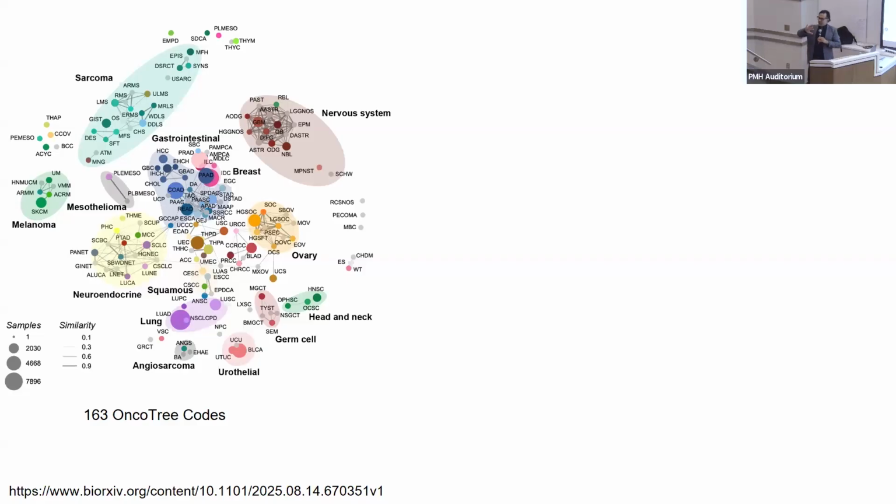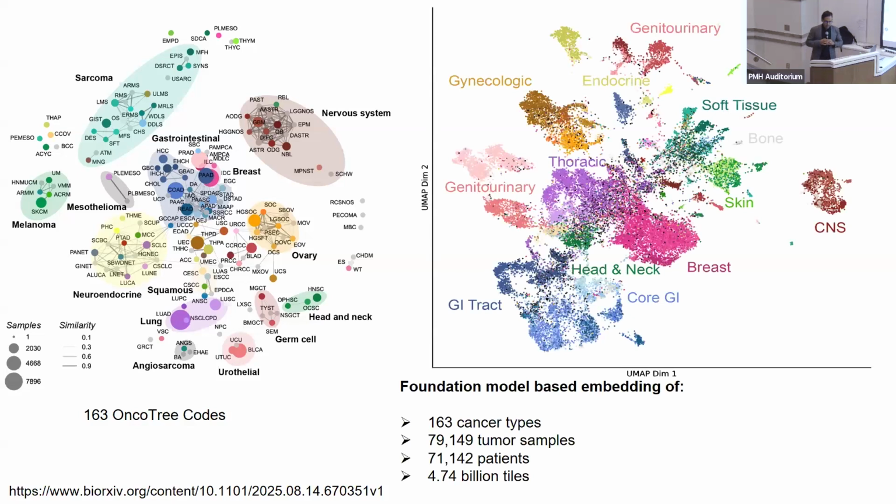Then what we can do is take the 80,000 histological images and embed them using this pre-trained transformer model. In that embedding space, without any information, we can ask whether the embedding space can capture something that looks like what's on the left. Here, each data point is one of these images from a tumor, and they group quite nicely according to the major lineages.